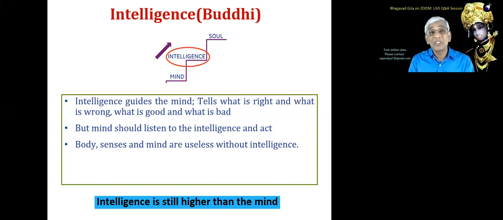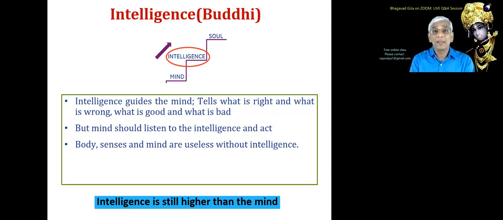There is no enjoyment in this material world. Whatever the so-called material sense enjoyment, it's flickering. It is the source of our distress. Ye hi samsparsaja bhoga duhkha-yonaya eva te. Duhkha-yonaya means it's the source of distress. So whatever material sense enjoyment we are trying to enjoy in this material world, they are the source of our distress, and they have both beginning and end.